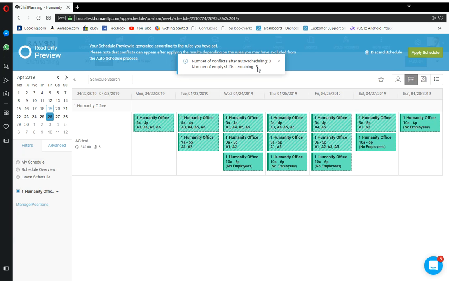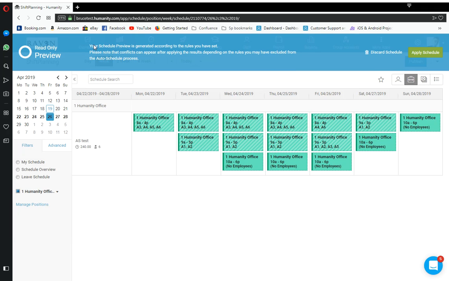There are a number of empty shifts remaining, and that is 5. The reason we have 5 empty shifts remaining is that the autofill schedule keeps in mind the conflicts, the rules that are based on the autofill, and the account's generic settings. That is, what are the maximum overtime working hours? What are going to be the maximum weekly hours? Or what are going to be the monthly overtime hours? These are the basic things that are taken into account.